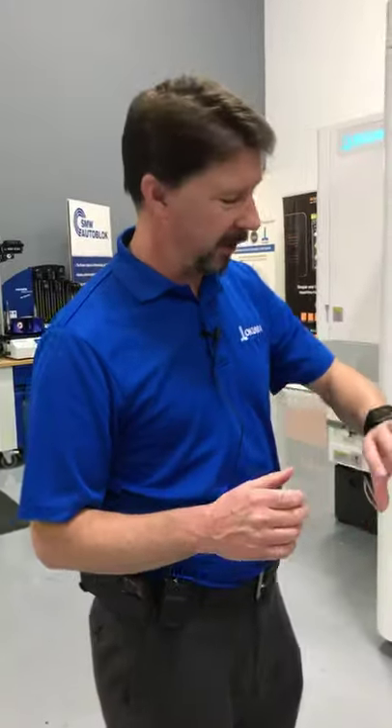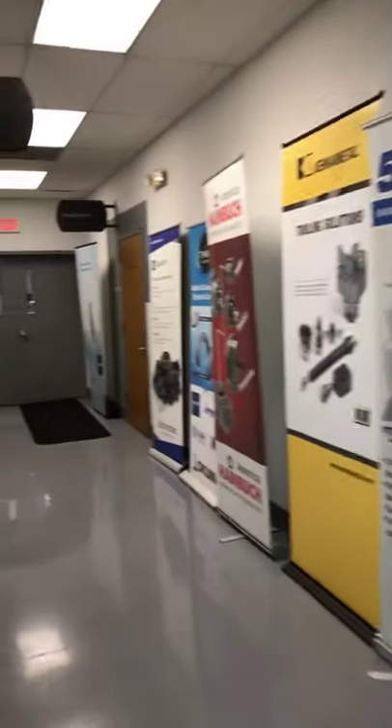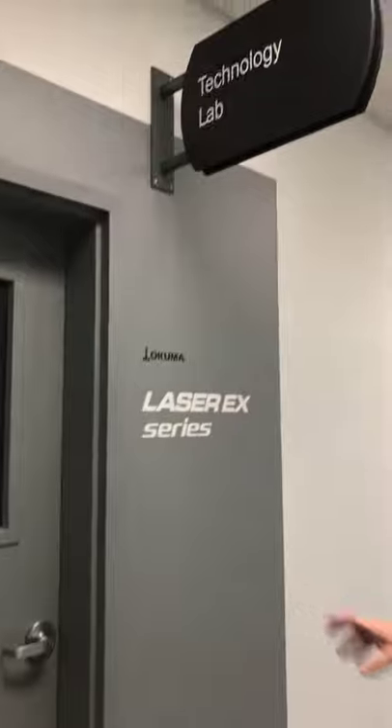We're going to make our way into the laser lab and look at another piece of technology. All the doors and windows are blacked off — this is an ITAR compliant room. We do government-type components, things that can't be seen by the general public or foreign entities. When we get those ITAR parts, they go in this lab with a keyed door and blacked-off windows so nobody can see the type of work that goes on here. Today we're strictly doing a demo part.